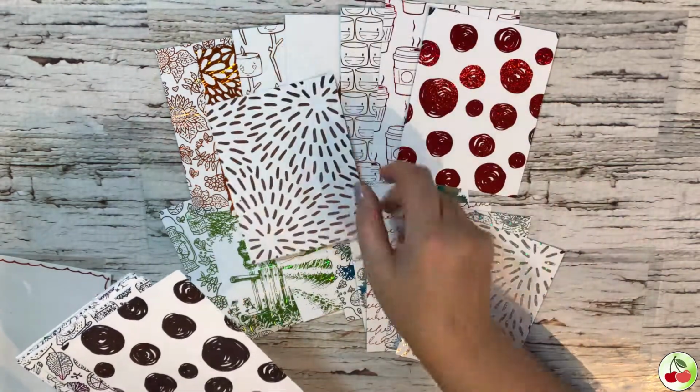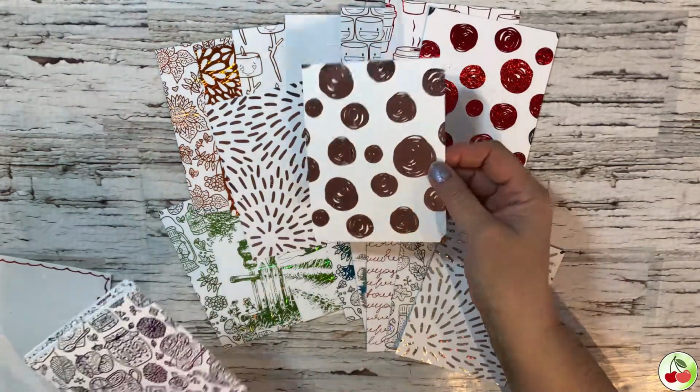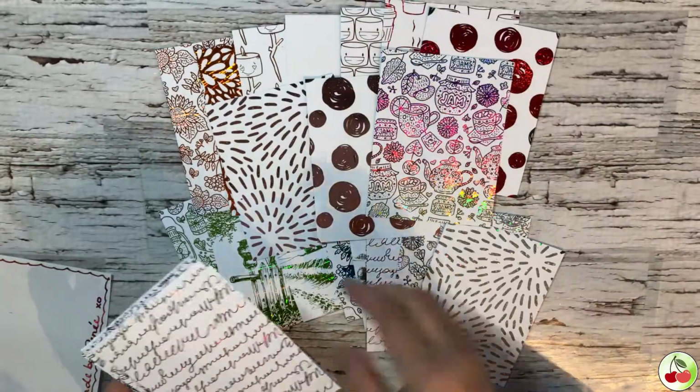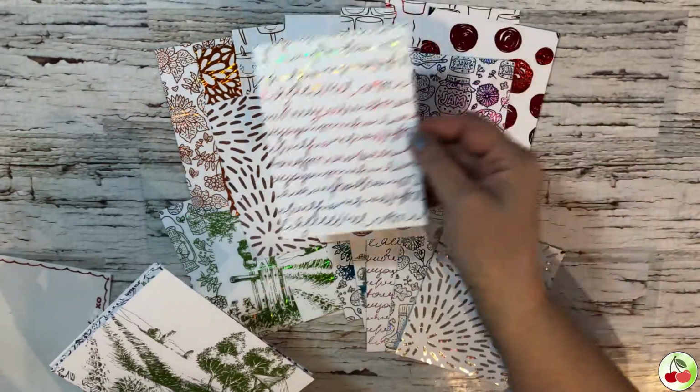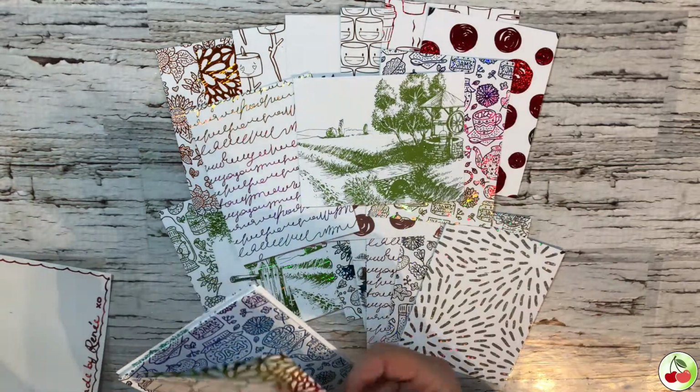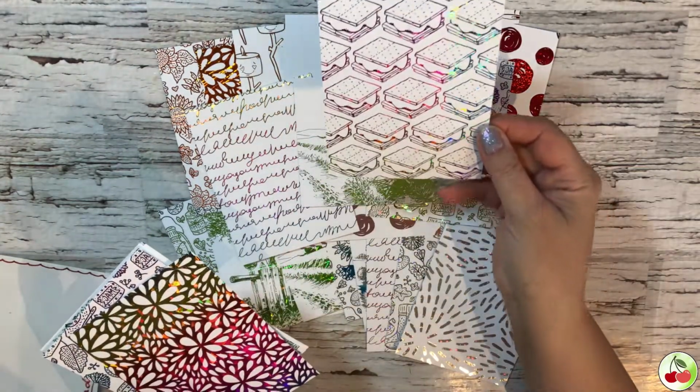Just to give you an idea of some of these, I have tons of them. This one is really cool. Look at the color. It's like a rainbow effect. Same with the writing. So yeah, you can play around with this. The Minc machine is awesome. It's a lot of fun.